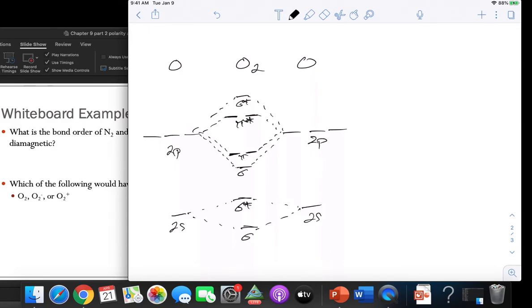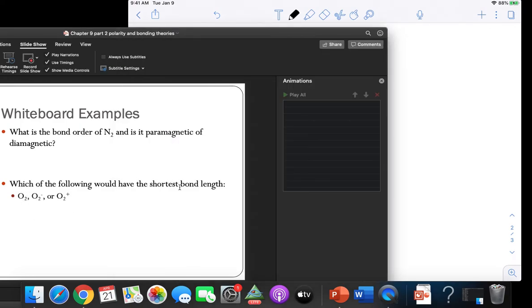All right, for oxygen, let's start with O2. If we're trying to figure out which of these has the shortest bond length, we want to think back to what we said previously about bond lengths and bond strengths. The shorter a bond gets, the stronger the bond is. So if we want the shortest bond length of all of these, really what we want to figure out is which of these three variations has the largest bond order. That's what we actually want to find. The one with the biggest bond order should have the shortest bond length between the atoms.